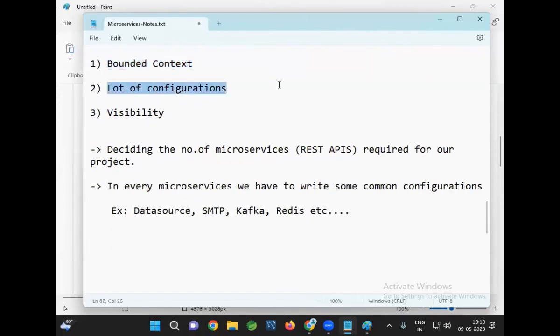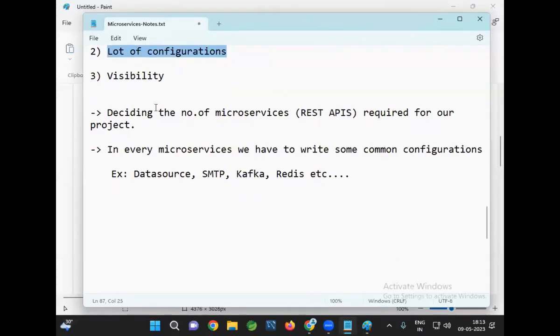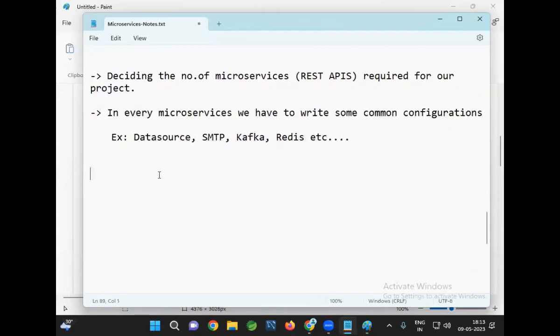And what is the second challenge? Lot of configuration. What is the meaning of lot of configuration? Right. Some common configurations we need to write in every project. Next one, visibility.